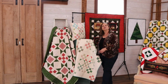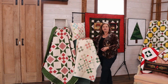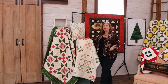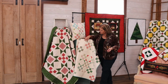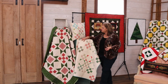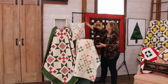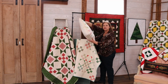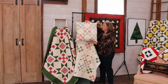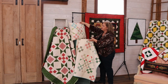One of my favorites, Mistletoe Magic. I just love the soft colorway of this one. You always have to do a double take to figure out, is this a vintage quilt or is it a new make? I love the little bits of aqua with the vintage green and vintage red and just that really soft off-white background. Also part of that pattern is the accent pillow. Just make an extra block and create a pillow. Perfect combo to add to a couch or even on a bed.